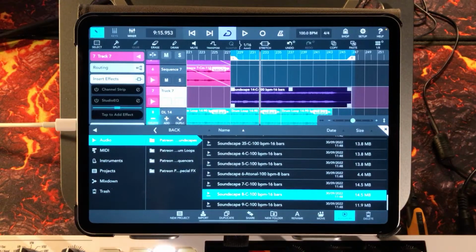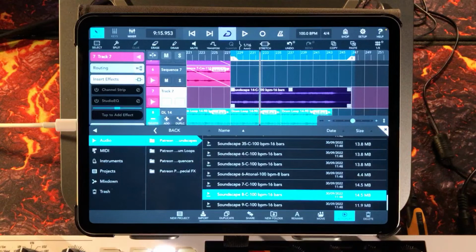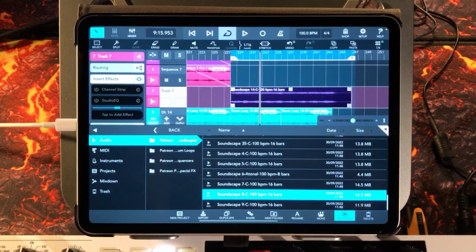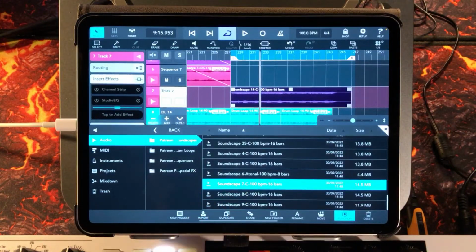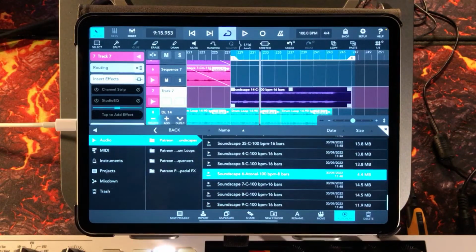An audio thing. This one's atonal, and it will loop.